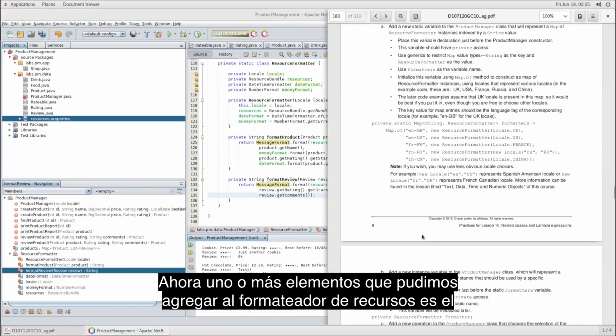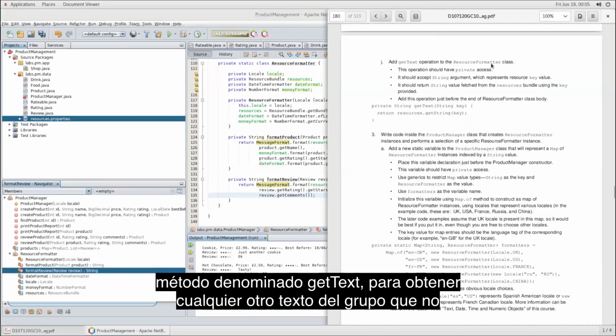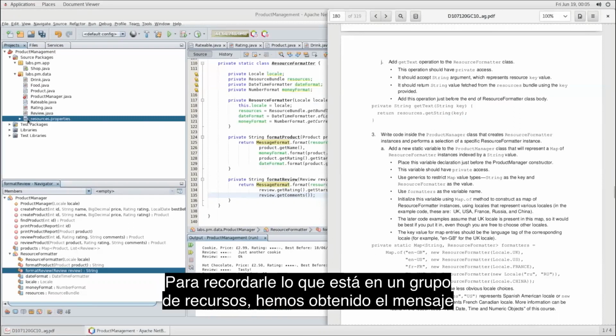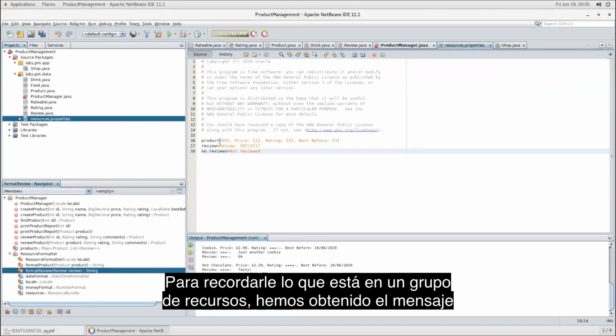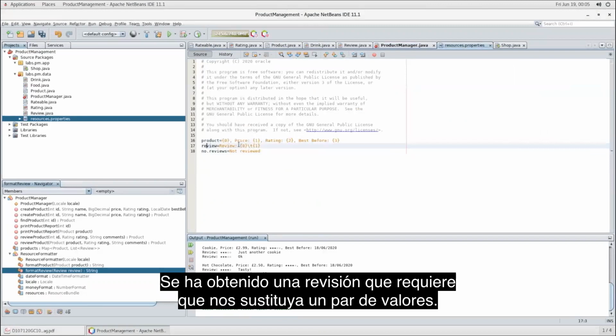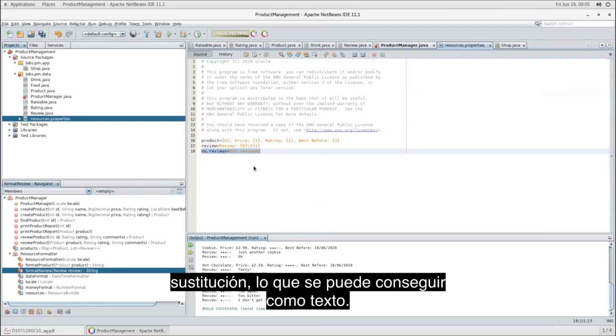Now, one more thing we could add to our resource formatter is the method called getText, just to get any other text from the resource bundle that does not require formatting and substitution of parameters. To remind you what's going on in the resource bundle, we've got the product message, which requires us to substitute several values. We've got review that requires us to substitute a couple of values, but we may have other key value pairs that require no substitution, which we can just get as text.